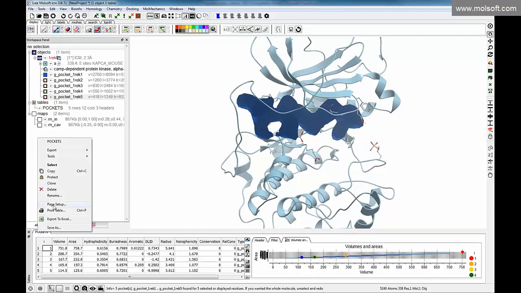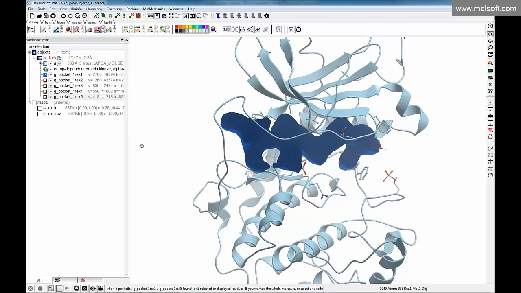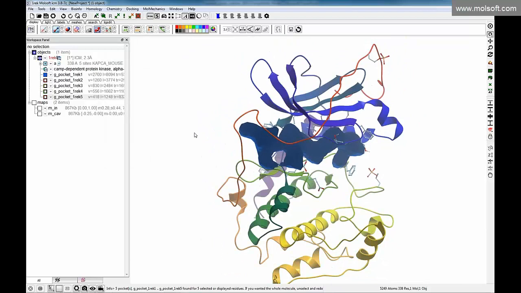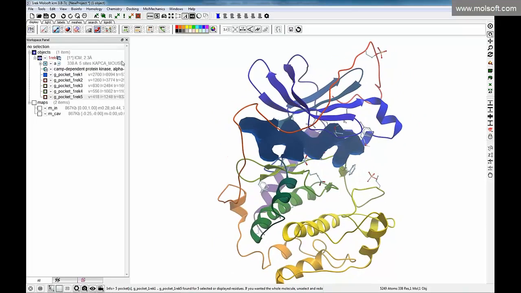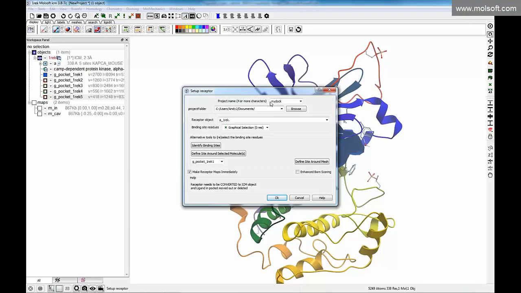Okay, so I'm going to delete this. We don't need that. Okay, so color from N to C again, just for clarity. So now we're ready to set up the docking for the fragments. We go to the Docking menu, go to New Project, and give the docking project a name.